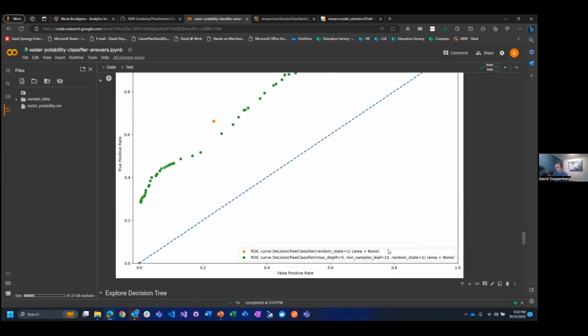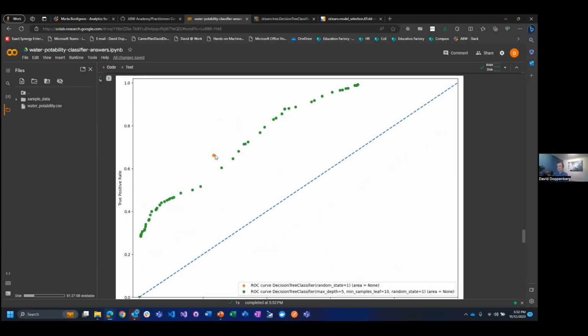It's easiest to explain this with this orange point. You can see this is basically the default classifier, and there's just one data point on the ROC curve. What happens here is that this decision tree, because I did not specify any hyperparameters, is going to grow to have one observation per leaf.